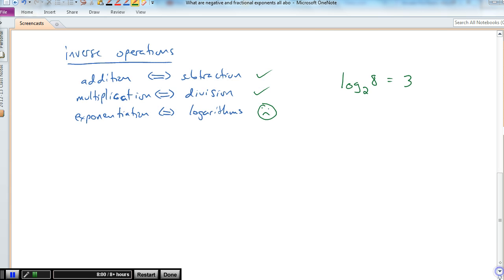So what I'm asking you to think about in this problem is, you're starting with the identity 1. You're going to write a certain number of 2's until you repeat multiplication enough times to get to 8. How many times are you going to repeat that multiplication? 3 times. So you're counting. This is the 0th repetition of multiplication by 2, because you start with 1. This is the first repetition. You're going to have 2. This is the second repetition. You're going to get to 4. And the third repetition is going to get us to 8. And so I'm asking you to think about counting differently.